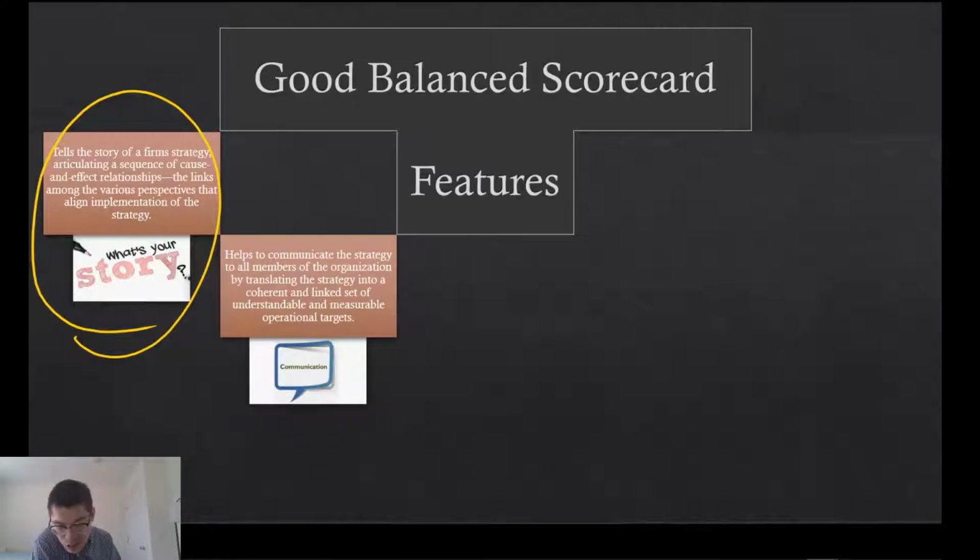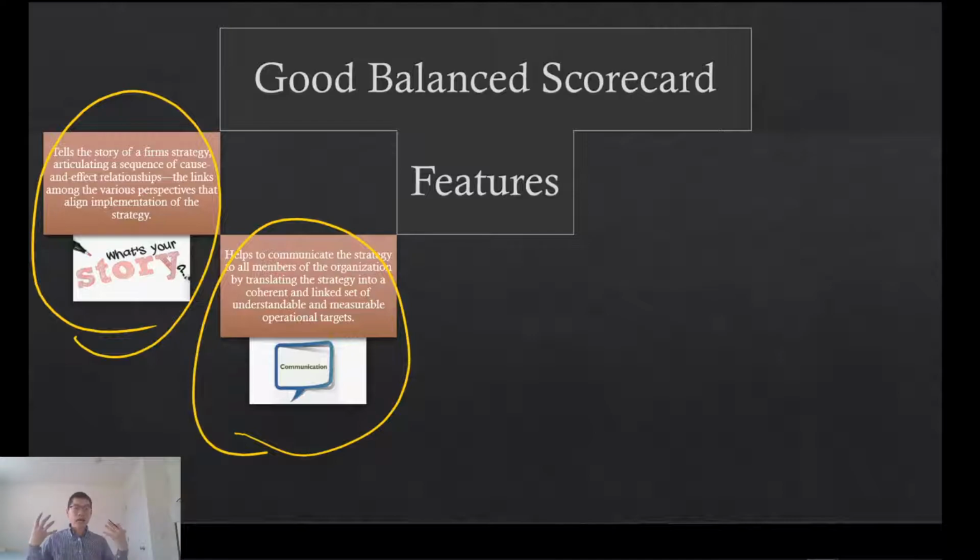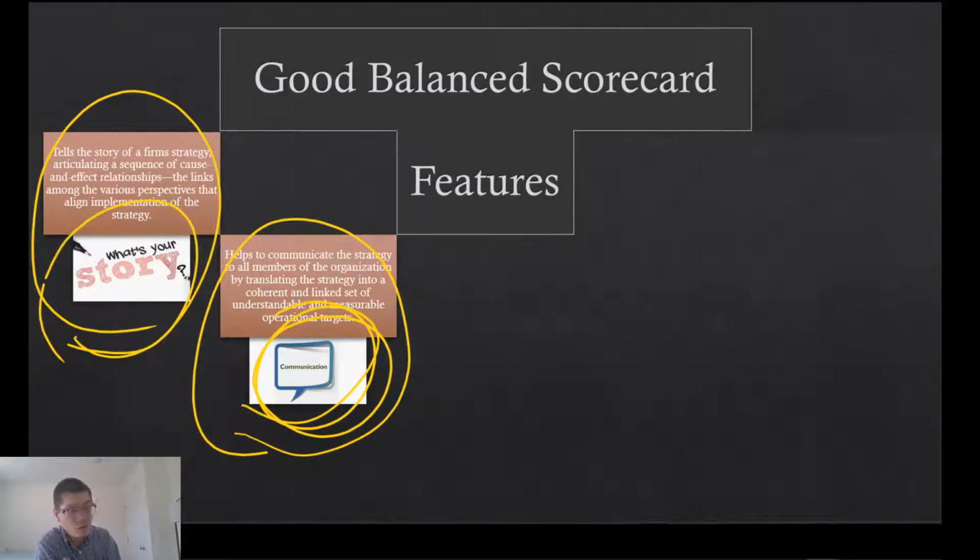Second, you are able to tell the story to everyone inside of the company. Now you have the story, but you are not able to tell it. What's the point, right? What is the point of having this story if it's not interesting and nobody is getting it? So we have to be able to efficiently communicate the story to all levels of employees, from top management all the way to the frontline workers. They all have to understand what the company's strategy is, what the performance measures are, and what their goals are.